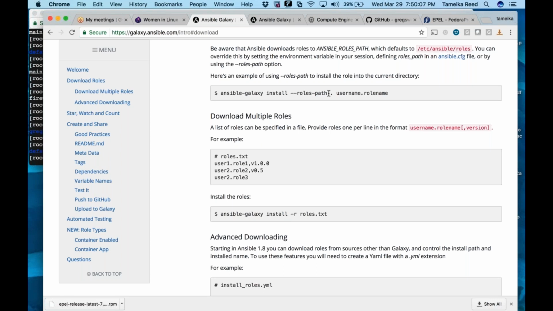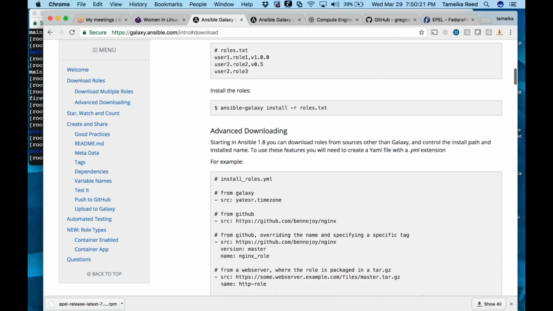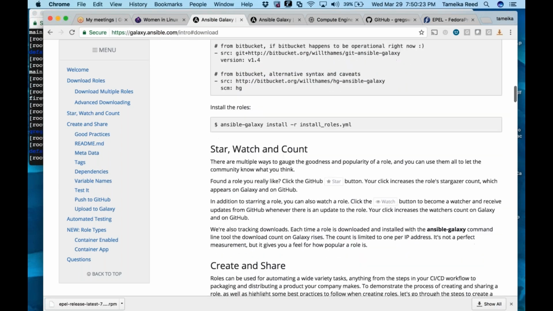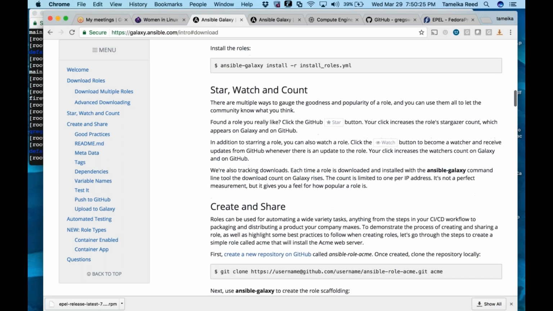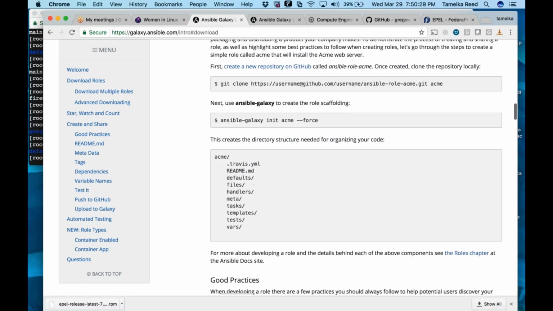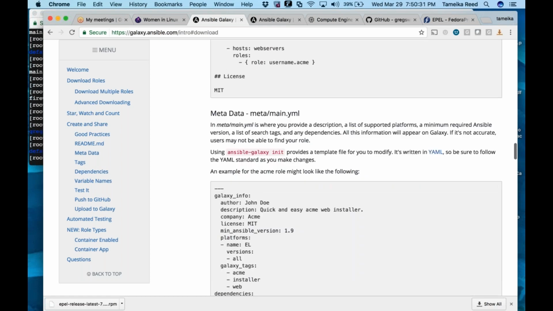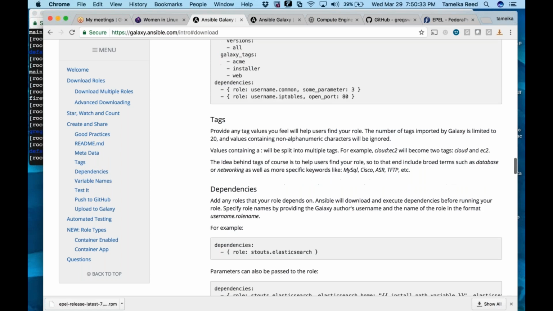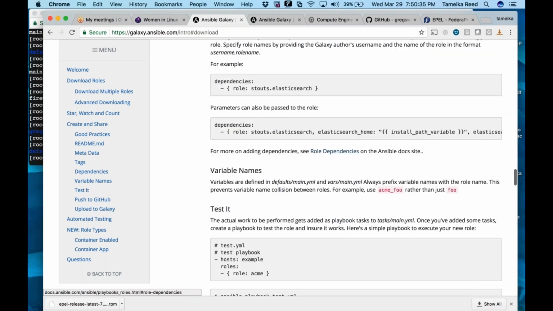A list of roles can be specified in a file, providing roles one line at a time. Oh, that's if we're going to do multiple downloads of roles. All right. And then there's advanced downloading, and good practices, dependencies.